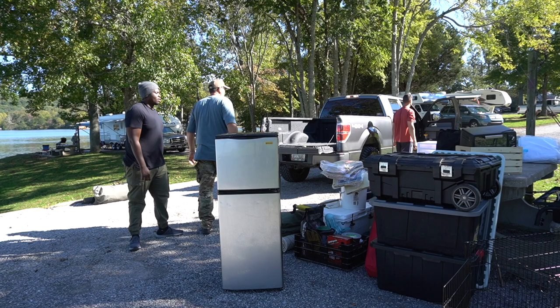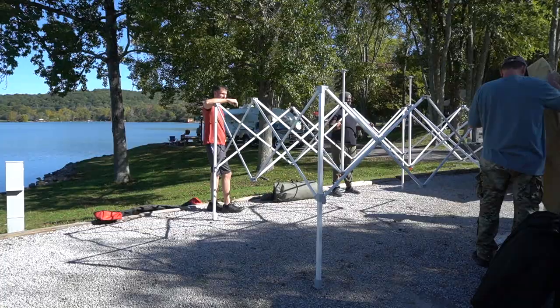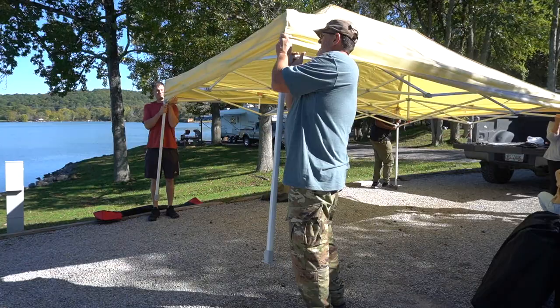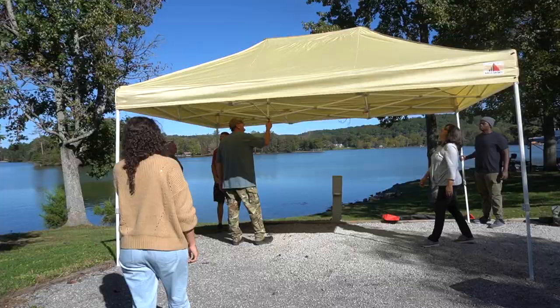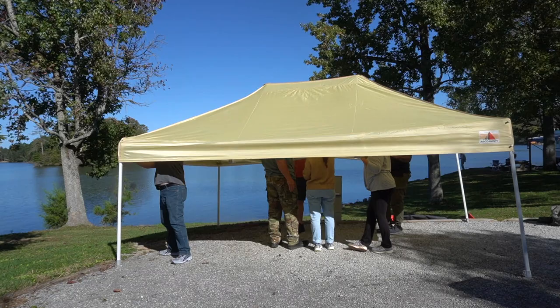And that's only because my husband and I buy things slowly. We have never just gone out and bought every single thing we need for camping all at once. We can't really afford to do that, but we love camping. And so basically what I do is every year I just buy a few new things. So it has taken time to build what I have now, but there are still some things I would love to tweak. But hopefully this gives you some inspiration and some motivation if you're planning a tent camping trip.